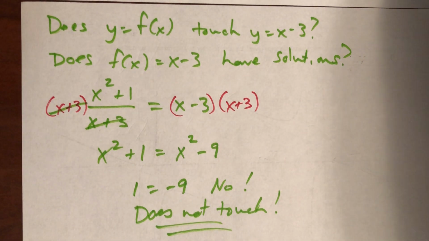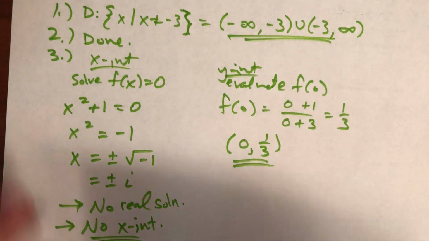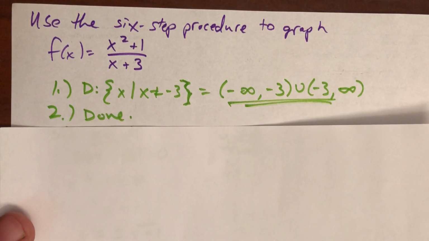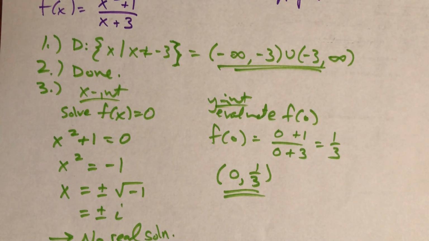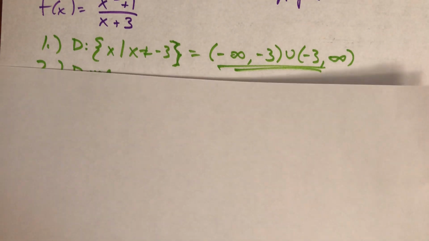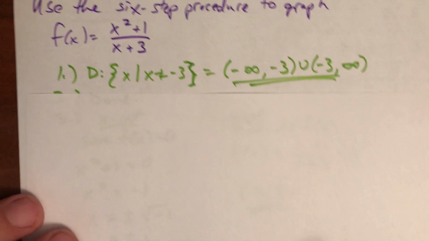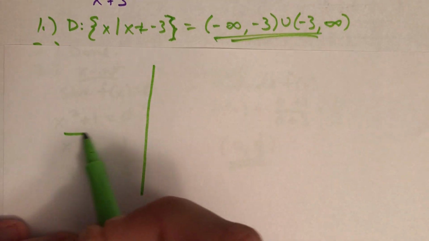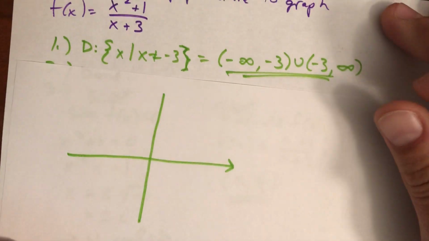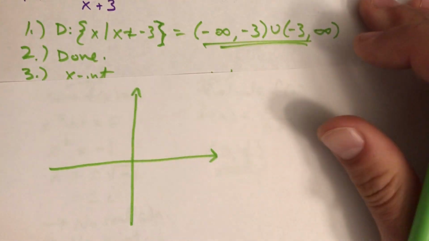Okay, wonderful. So step 6 is essentially just to put all the pieces together and connect the dots. Let me grab a blank sheet here. We'll just go step by step.